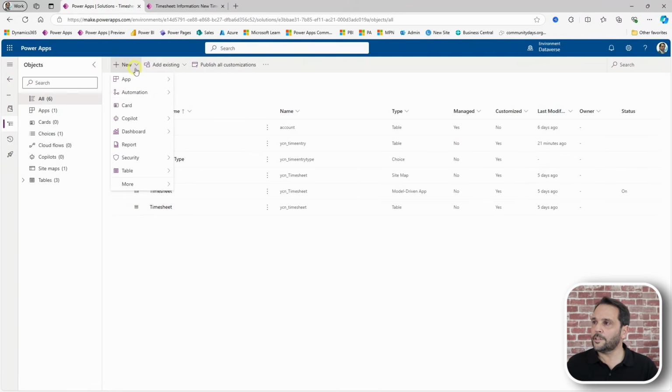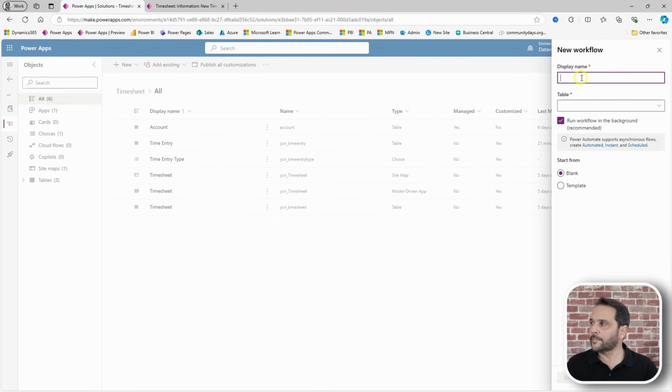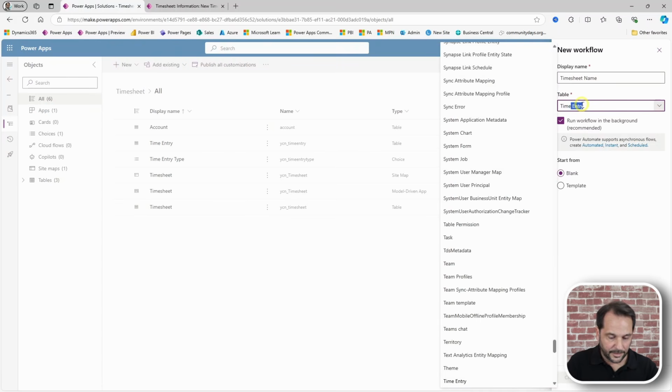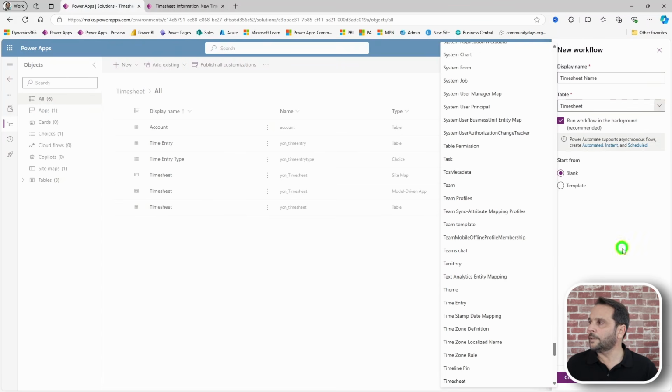From your solution, click New, Automation, Process, and then Workflow. Name it, and select the table where it will run. Also, deselect the Run Workflow in the background as we want this workflow to run synchronously.